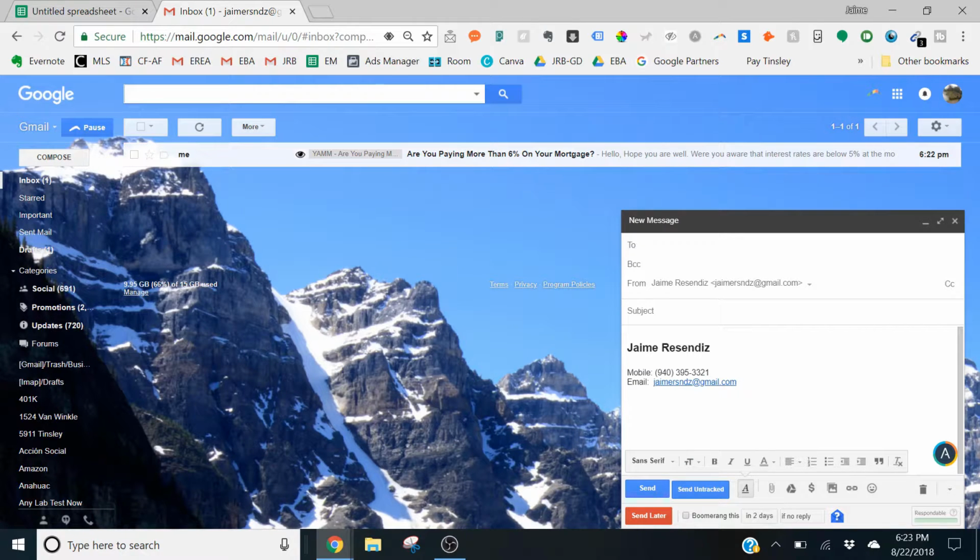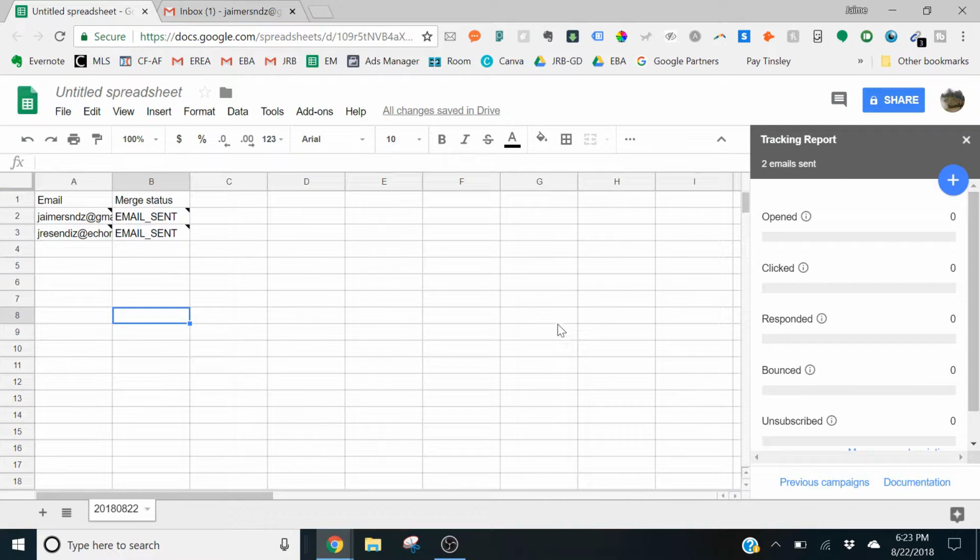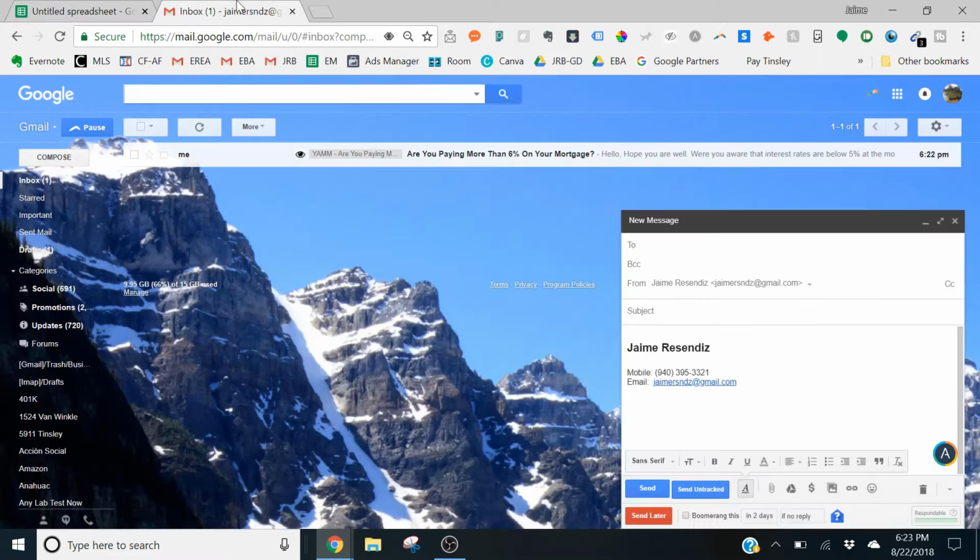But if you want to do that, if you're more comfortable this way, or if you don't have Google Sheets, it's to my understanding that it only works through Google Sheets. Again, if you go to add-ons, yet another mail merge, that's what you want. If you're not able to do it, then sure, go down that way.